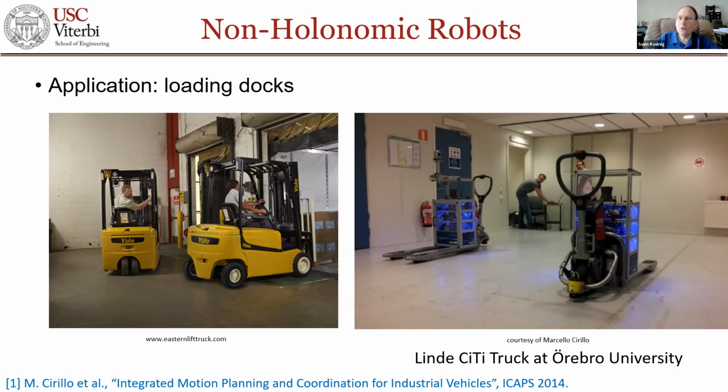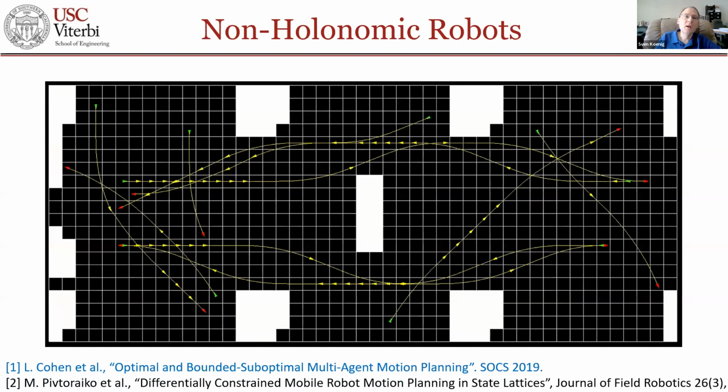And so now you need to figure out how you take conflict-based search and make it work in cases where we, in our cars, have trouble, right? Because parallel parking is really difficult. And it turns out you can do it by dealing with continuous time rather than discretizing time. And then you get these very cool, smooth forklift-type trajectories.